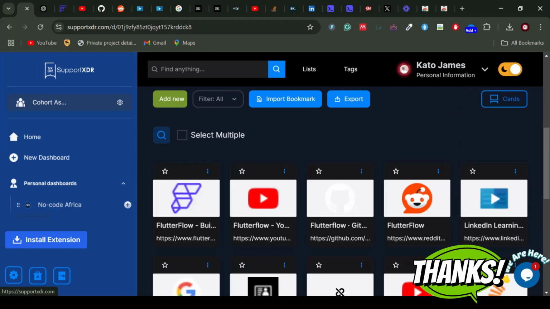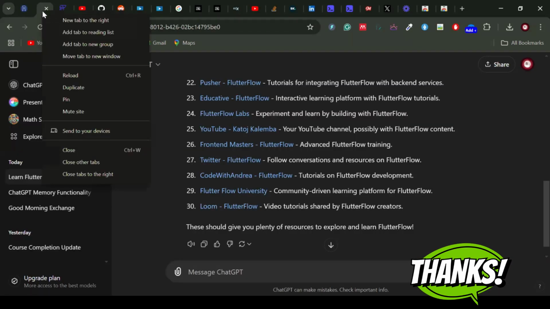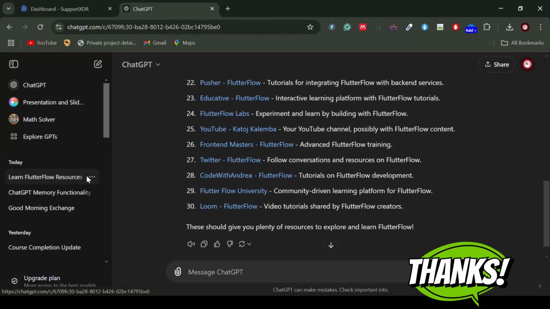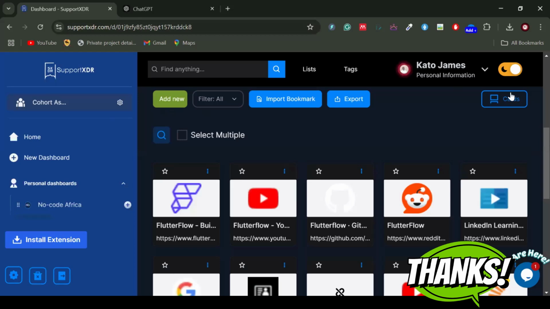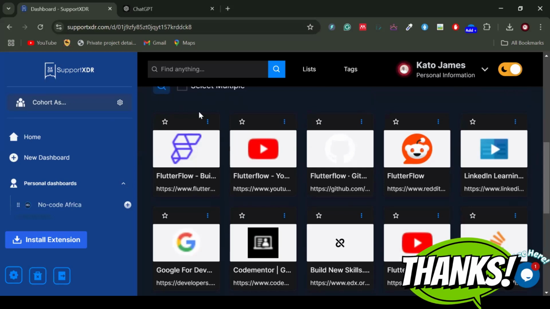Now I'm going to close all of these tabs. I'm going to just right click and say close all tabs. So now this saves time. As I said earlier, it helps you not to waste time looking for all of these websites every time you want to access them.